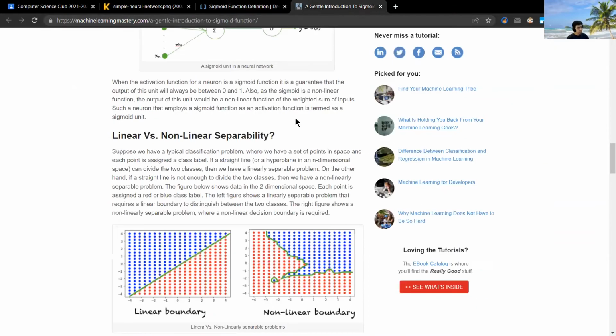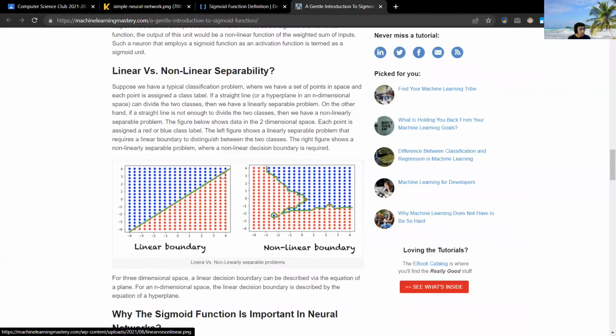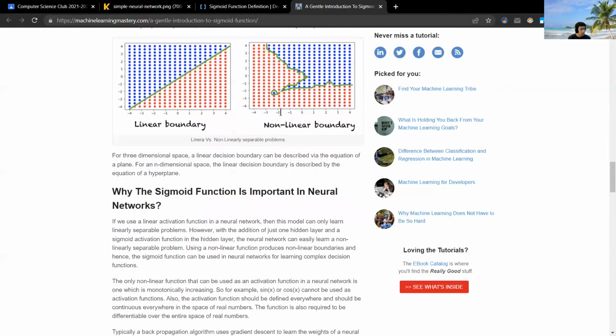And what it can do is here. So let's say we have to classify two different objects. If it's linear, it's very simple. You can just draw a straight linear line, right? Y equals mx plus b. It's simple. If it's nonlinear, something like this, now this is where our sigmoid function comes into play, because it's able to draw out some curves. Even this is a bit unrealistic, but it's just an example. It's not actually going to do that in real life. This little point will not happen. But it's able to draw some more advanced curve features instead of just linear lines. And that's the use of our sigmoid function.